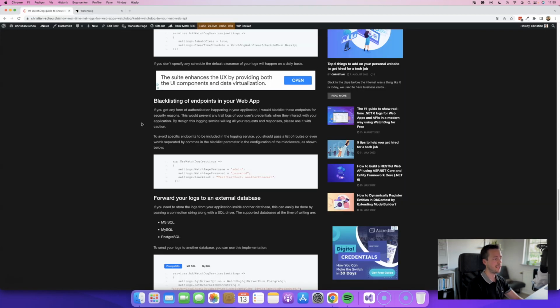If you would like to blacklist some of the endpoints inside your application, you can also do that under the use Watchdog service. And right here you can say settings.blacklist, and then you could add some keywords, comma separated. And these can be for some keywords, but also for the endpoints you got. And I really like this because you can filter out user or credential details.